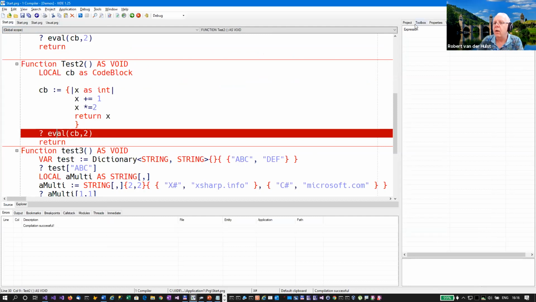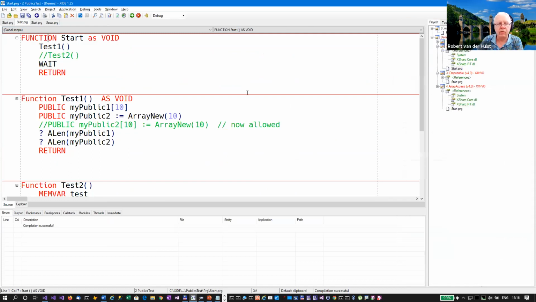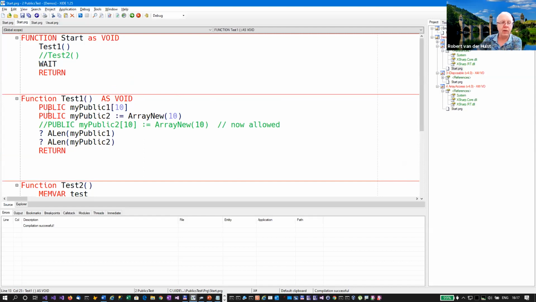Yeah? Okay, good. The second thing I want to show you: we've added support for publics and privates and memvars, which didn't exist in Vulkan, but we said if we want to be VO compatible, and we knew in advance that we also wanted to be Foxtrot compatible, we had to add support for publics and privates and memory variables. Last week someone told me that this particular syntax was not supported. I think it was also Sergio, but Sergio has the week of his life, and we've added support for that now. So you can do public with an array index syntax, or you can initialize it with an array new. The effect is the same, and it will be an array.